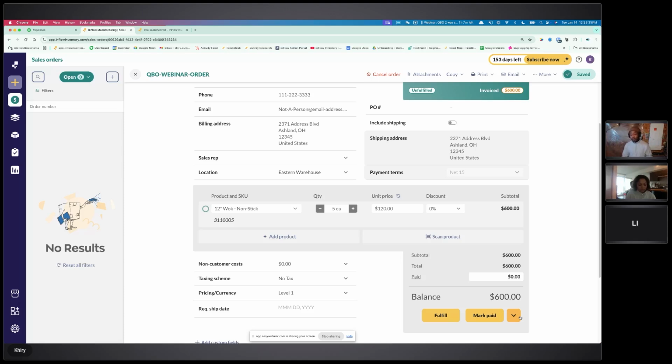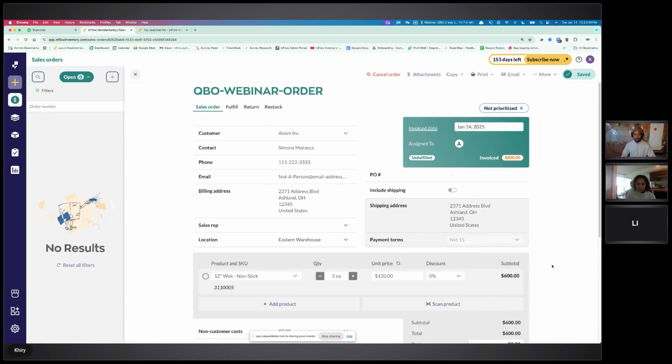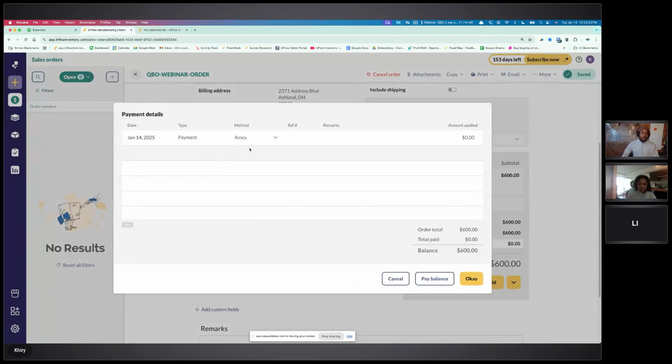I have a few clients where they make their accountants do a lot of that, and this is how they can communicate back and forth. And I'm actually going to give you a way that you might even be able to talk to them directly too if you ever wanted to do something. Like for example, say you, the person in inFlow, took the initial deposit or something like that. So I could come into here, and let's say I'm taking $50 as a deposit, and I'm going to say this was a deposit, and I'm going to reference this as 2,000.